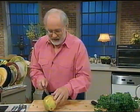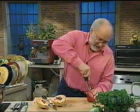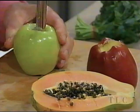Now, we were going to make salsa out of this nice papaya, right? See how ripe that is? And we were going to make it out of pineapple. We could use canned pineapple, but I decided that we won't, because we've got perfectly nice apples. What we want is something crisp and fresh, and a sort of contrast to the sweet juiciness of the papaya that's there. We were going to use mangoes, but we couldn't find mangoes. So you use what you got. We're going to make a perfect nice salsa out of apples and papaya.